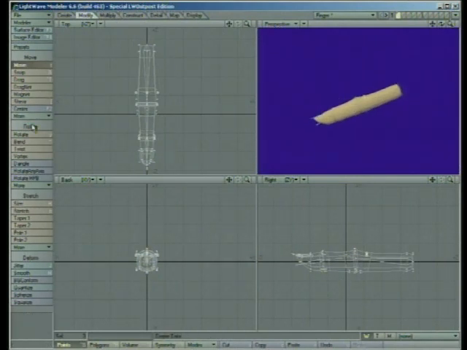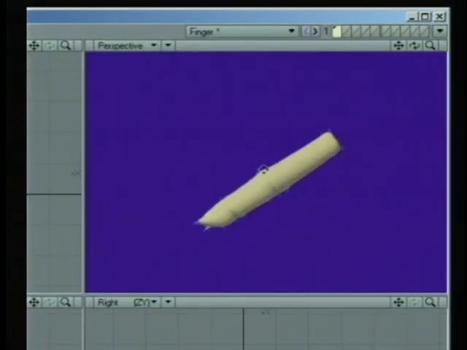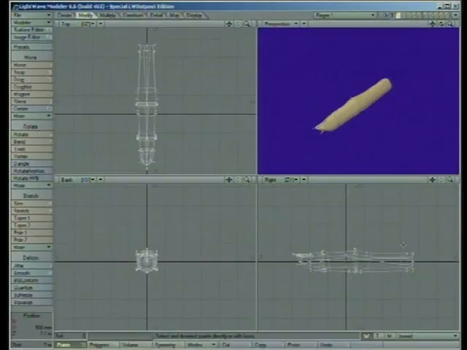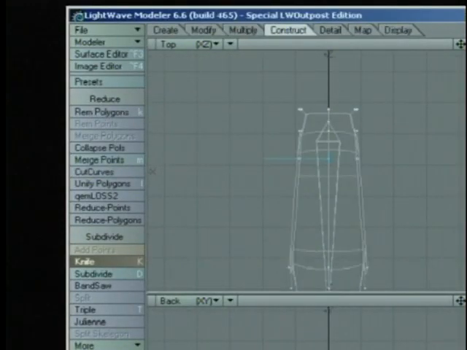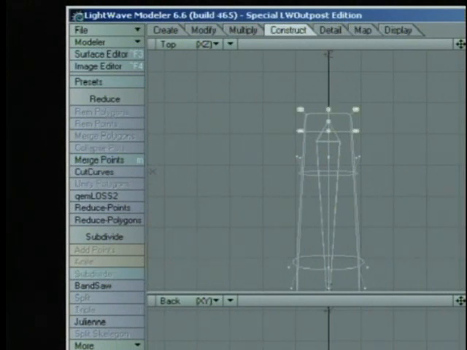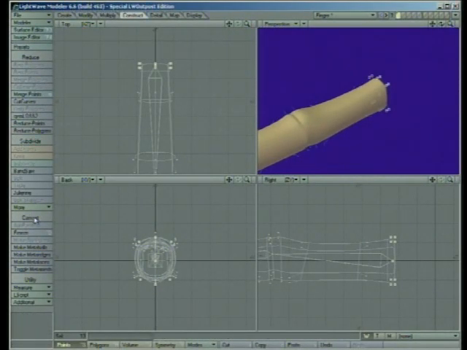And then we want to do the same thing up towards the front. So again, this time I'm just going to use a straight out stretch. Stretch this out a little bit, like that. Okay, just enough subtle difference so that there's some sort of bulging around the knuckles. And probably the same thing around the back. And again, to do that, we need to add an extra stitch. So we just go to knife here. We knife that through. And grab these points and just swell them out a little bit. Okay, good. So that's going to be the beginnings of the last knuckle joint there.